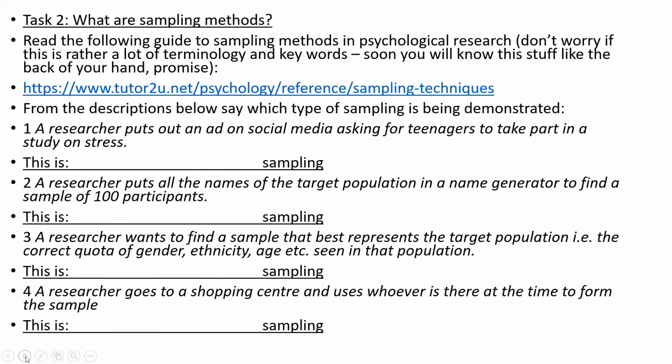Okay, let's move on. What are sampling methods? Now this is where it gets a little bit more, not exactly technical, but we get a bit more terminology, and you might be introduced to topics you haven't really looked at before. So read the following guide, this one here, to sampling methods in psychological research. Don't worry if this is rather a lot of terminology and keywords. Soon you will know this stuff like the back of your hand. I promise. It takes a while, but it's like learning anything new. It feels a bit weird at first, but after a while it's just second nature.